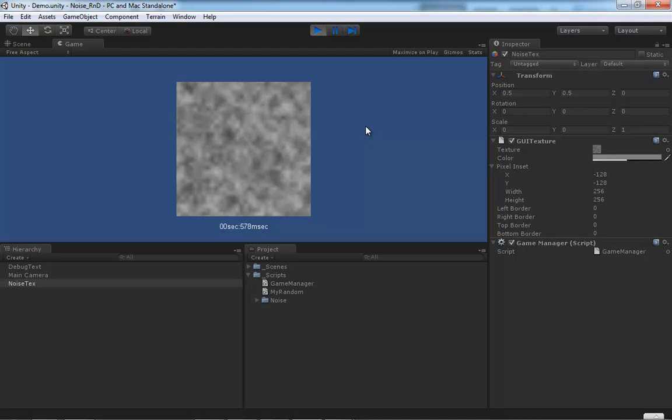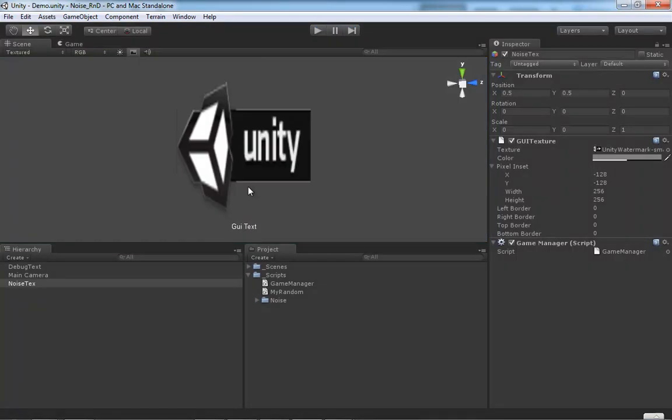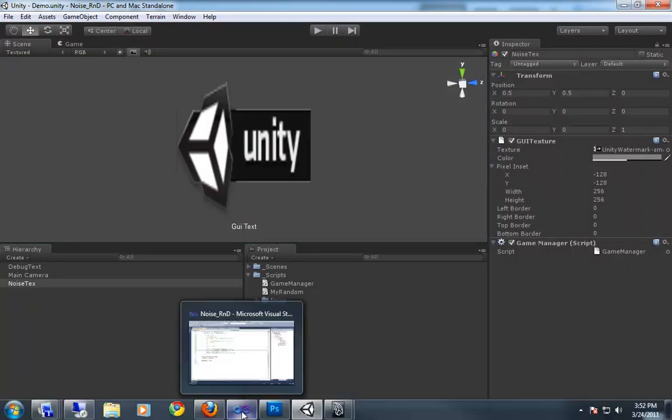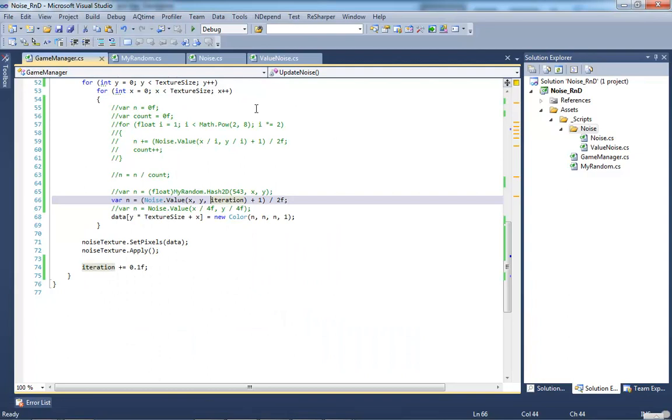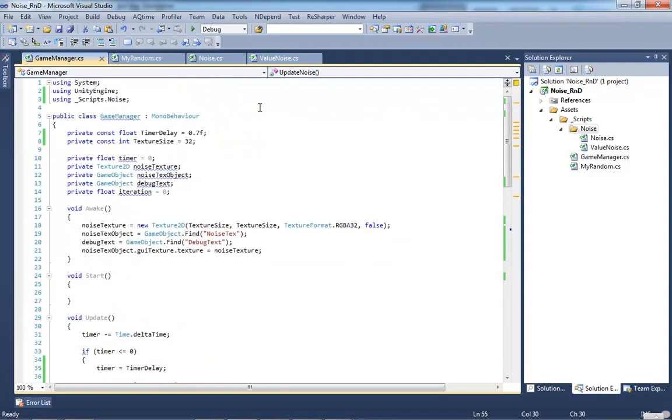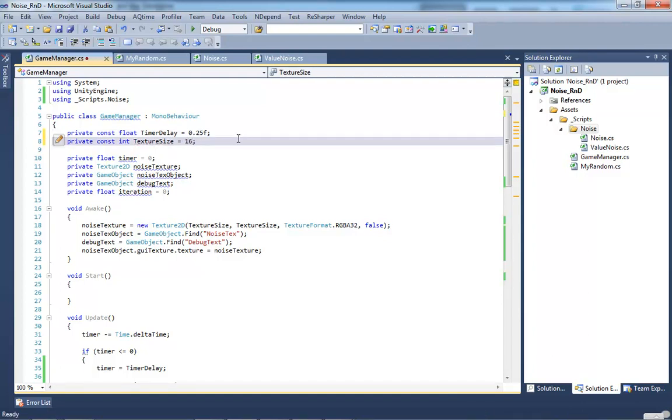so now we start seeing our noise morph from state to state. Very cool. And actually we can go even lower. We're at half of a second here. So we can go down to about 0.6 and still be fine. And I'm going to take that down to, say, 0.25. And I'll drop this down to 16. What I want to try to do is get this running as fast as I can.